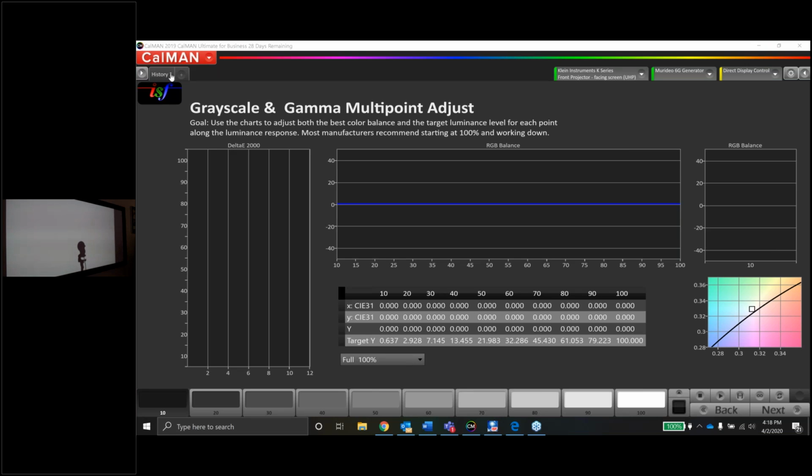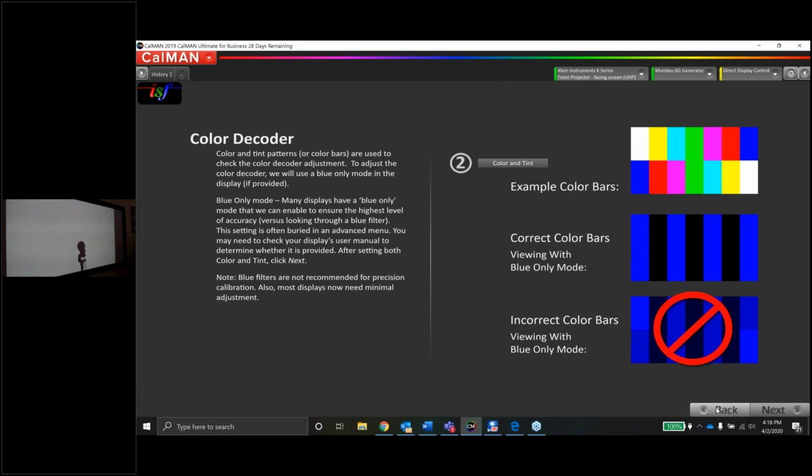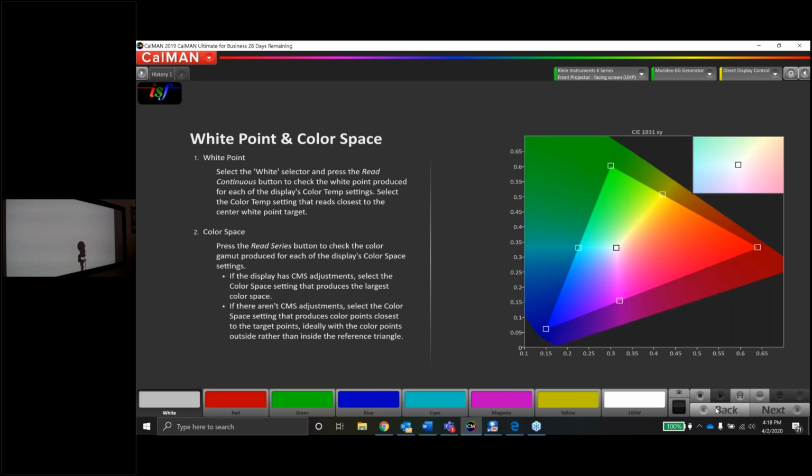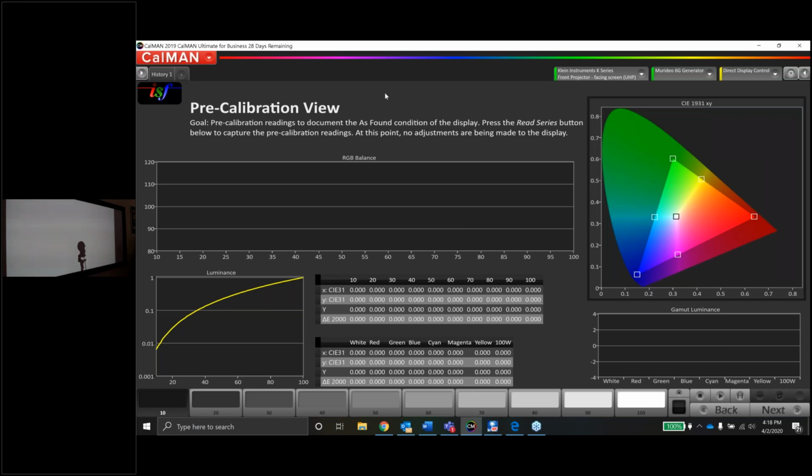Okay, great. So the first thing we're going to do here, after we get all the gear set up, which we've already done, let me go back to the beginning of the workflow. And we're going to take a look at the pre-calibration view. Now, in this one, I don't remember specifically off the top of my head what mode it comes in from the factory. I think I have this one in either standard or natural right now. Let me take a look at this really quick. Actually, the picture mode's already in the ISF mode, so let's change this to something like standard or natural, and we'll get a good idea of where this thing is at as far as the factory settings are concerned.